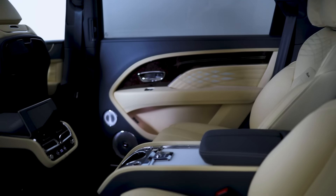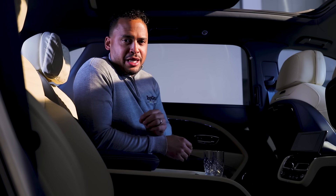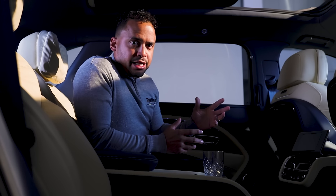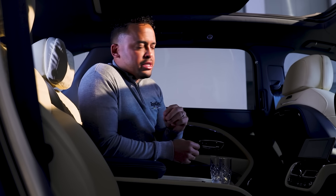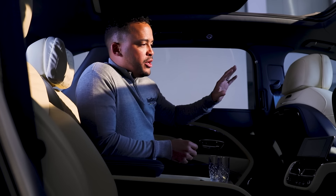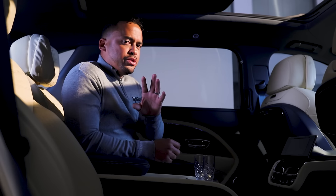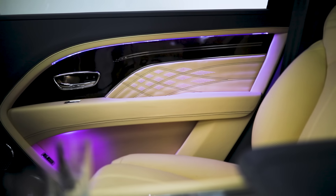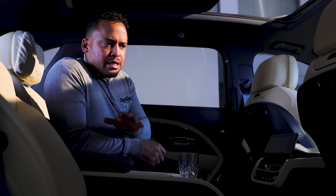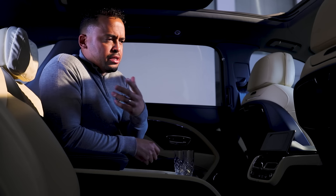This is where it's at. Welcome to the interior of a Bentayga EWB. EWB is all about a new level of luxury and well-being. There's a lot of leather, a lot of wood, and a lot of metal — the material mix is fantastic. As part of the Azure and First Edition specification, you get First Edition badging, hand-painted lines on a lot of the panels, and contrast diamond stitching. In detail, it's exquisite. The thing I really want to point your attention to is something Bentley calls the diamond illumination — a diamond-patterned perforation in the door panels through which ambient light shines. You can change the color and the brightness, and apparently it's all about your senses and well-being.